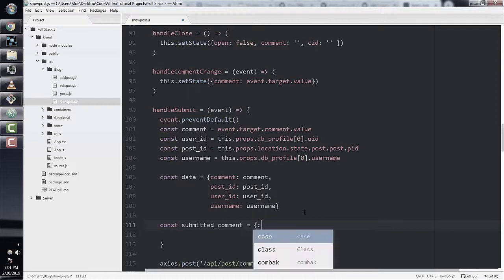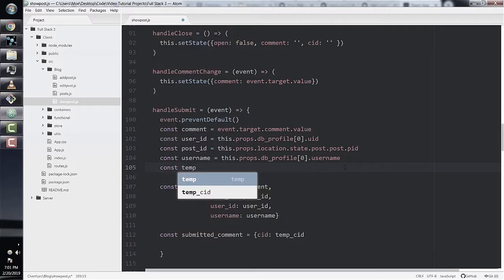And we'll first start off with a CID or comment ID, and we'll set it to actually a random number. So again, in a real app, you'd probably want to use math.random and then randomize the temp ID. But the purpose behind this is, well, this is just to render the comment to the UI. We don't care what the CID, this comment ID is. We only care about it when it's being submitted to our database and being retrieved from our database. But this is just temporary. We're just saving it to the UI, so we need a temporary ID. And so we can just supply it with a random number. And again, for brevity, I'll just write a random number here instead of doing math.random.